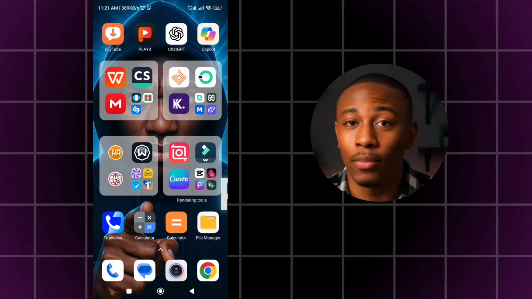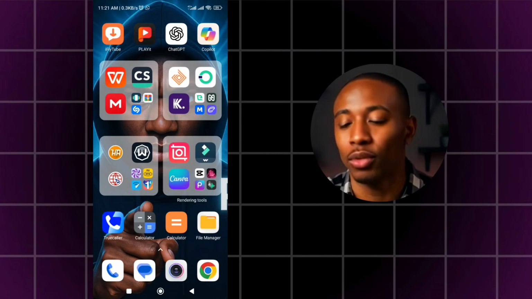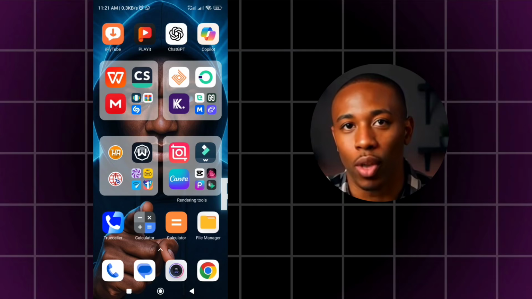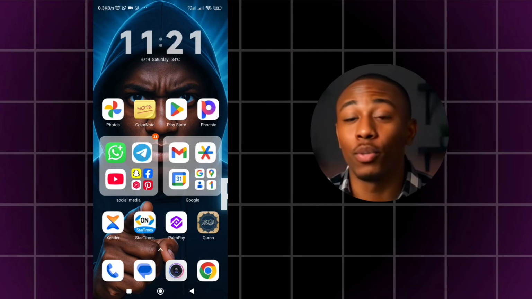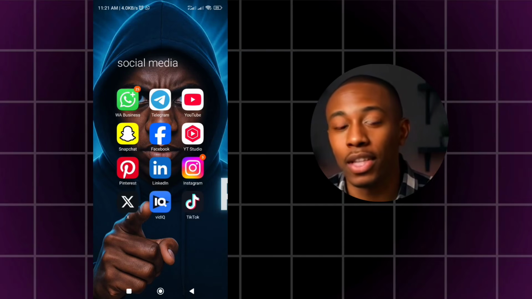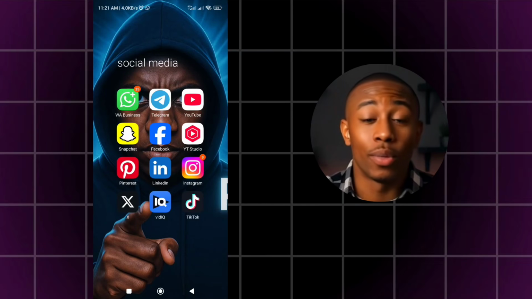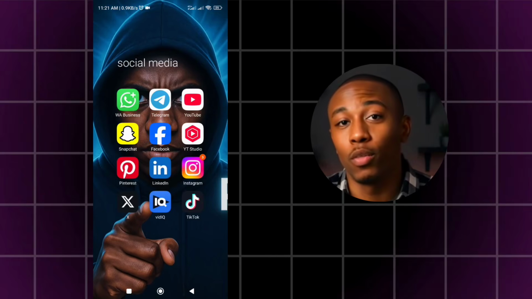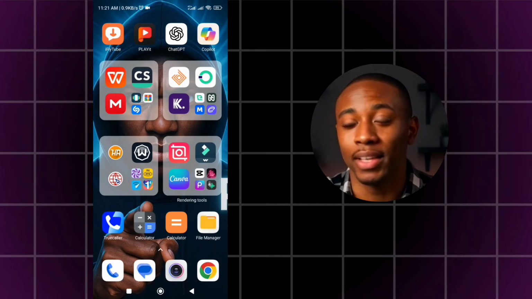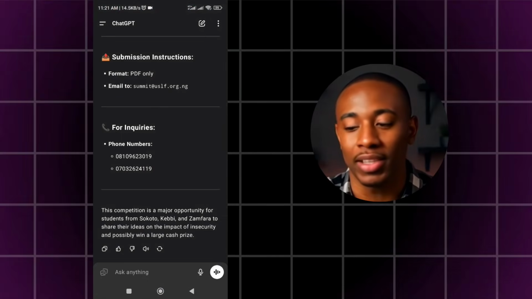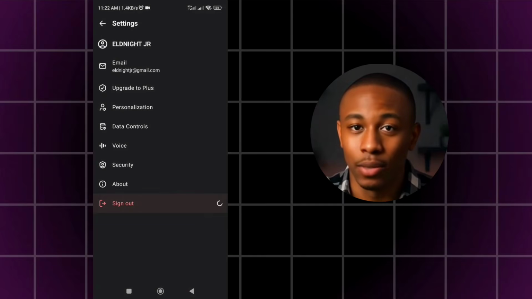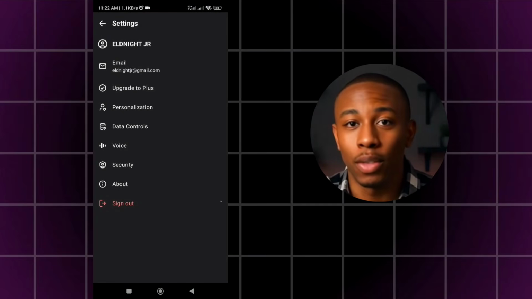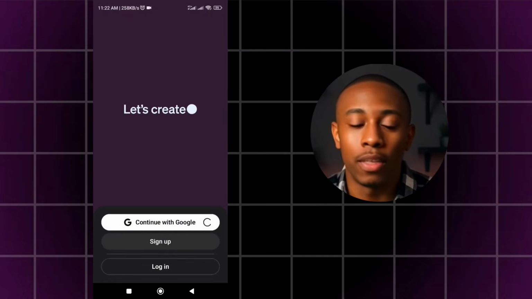The second step, which is the most important thing, is actually to switch accounts. Let me show you how I am doing it. Let me go into my ChatGPT for now, and I'll open it and upload the image with a different account. This process is working. You can do it. Let me log out of my account. For example, once I sign out, then I will log in to my second account, because I have 2 accounts on ChatGPT.